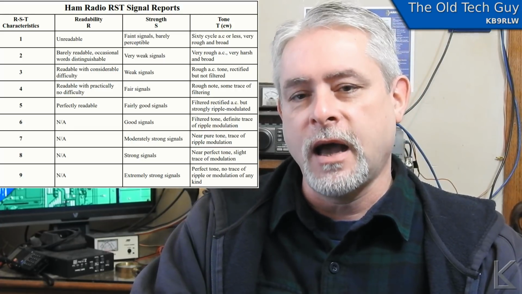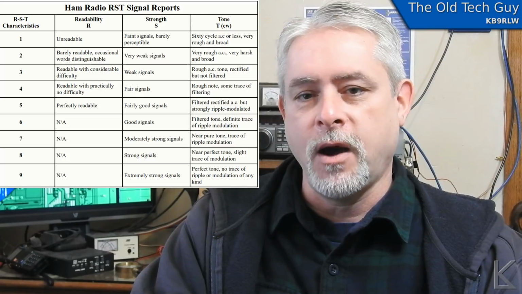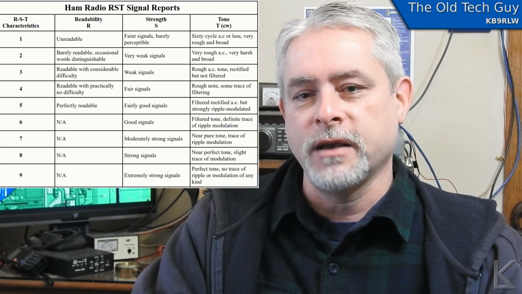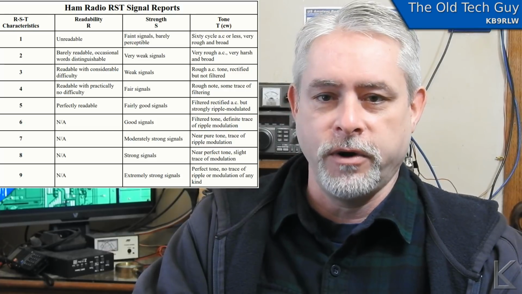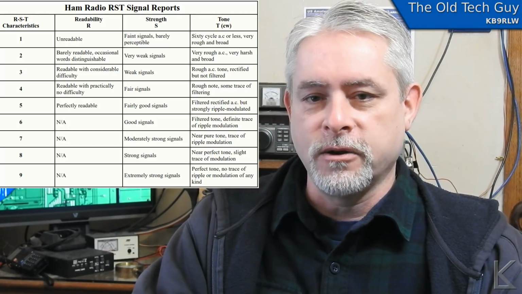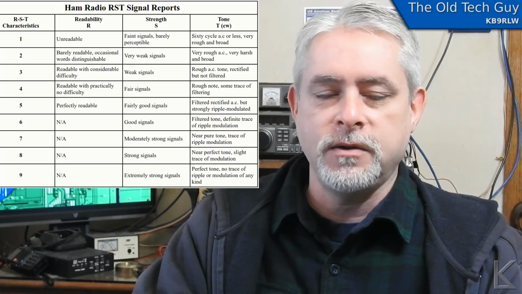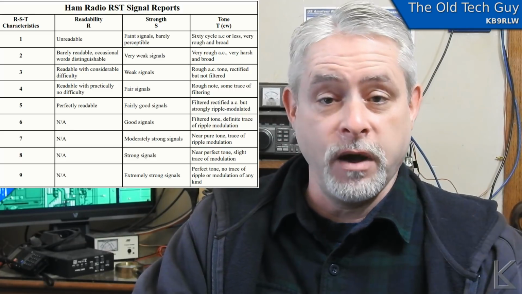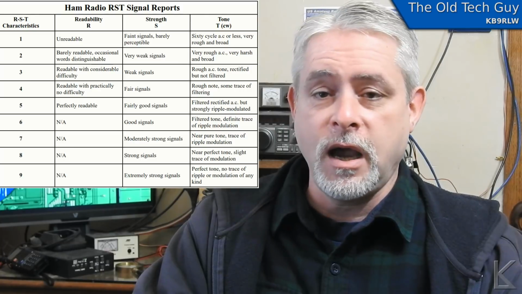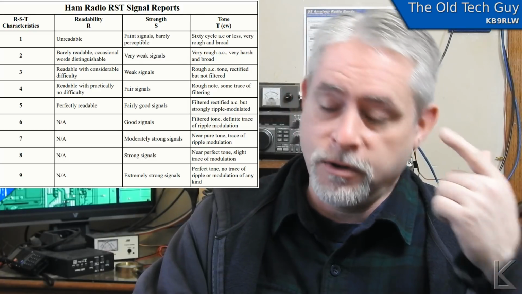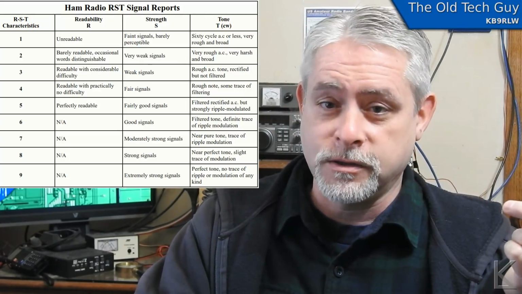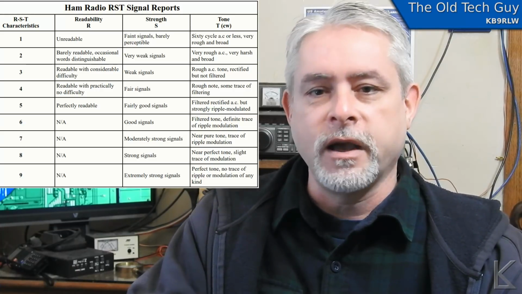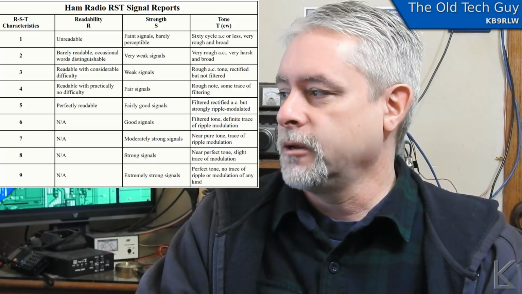Nowadays, people are not that persnickety about how precise that signal reporting is. It's really just kind of an estimate anyway. So that's a shortcut for you. Just glance at the S meter. How high is that swinging? If it's swinging to an S8, hey, give them an 8 for the strength. If it's swinging above 9, give them a 9 and maybe say plus. You're a 5-9 plus, letting them know that they're swinging up over S9. It's universally understood, and that will give them a good estimate.